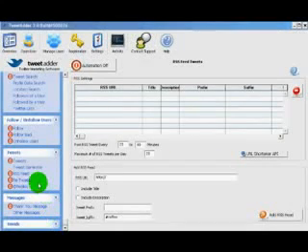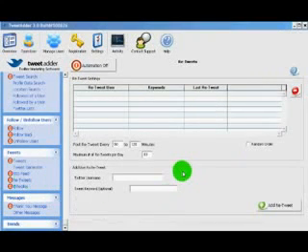The next feature is the retweets feature. What this does is it allows you to retweet the tweets of anybody you would like. Let's say a celebrity or a major player in your niche. Allows you to add the username and even a keyword to make sure that you're only retweeting things on a certain topic. There's some time options here. This is pretty straightforward.